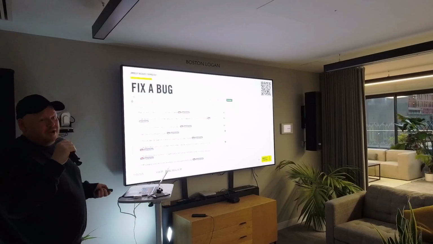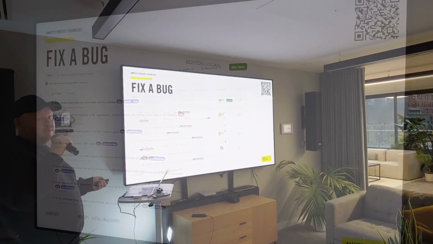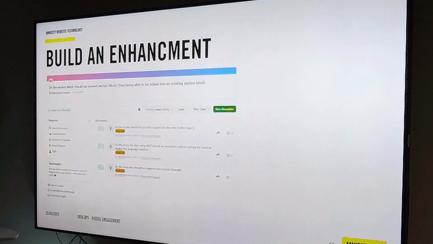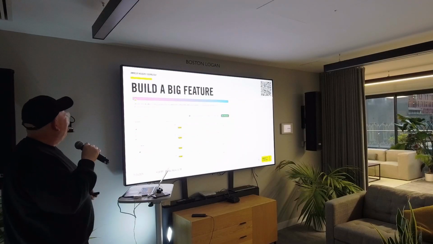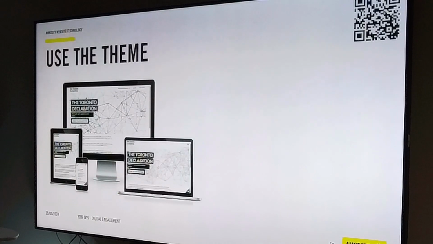Okay. What we're trying to end on in these talks is, if you want to get involved, you can. If anyone wants to fix a bug, we've got good first issues. Anyone can come and have a look, grab an issue, and get involved. Build as an enhancement is where we start asking for more. Fix a little bug, but why not build a feature? Or a really big feature? We've got it all there. This one's a big ask. If you want to really help us, you can go for that tab.